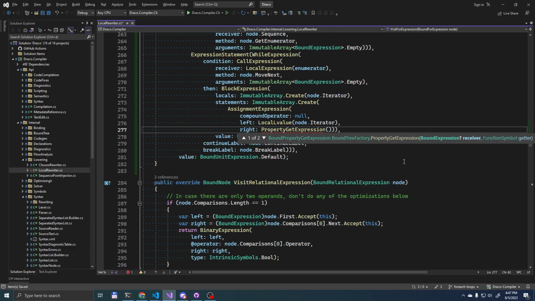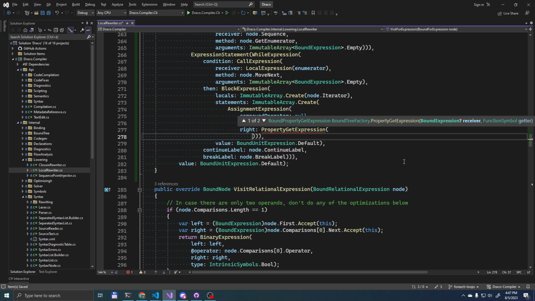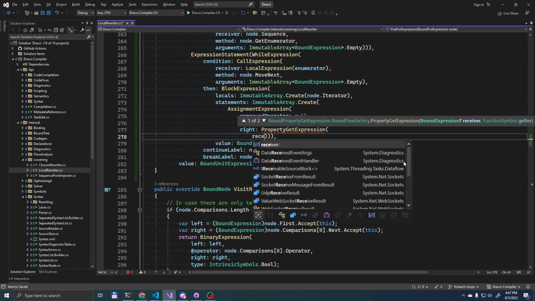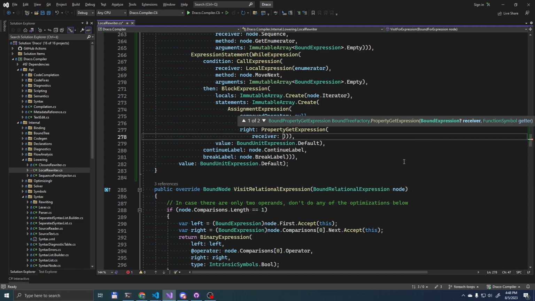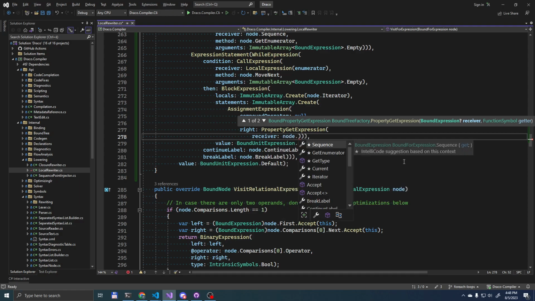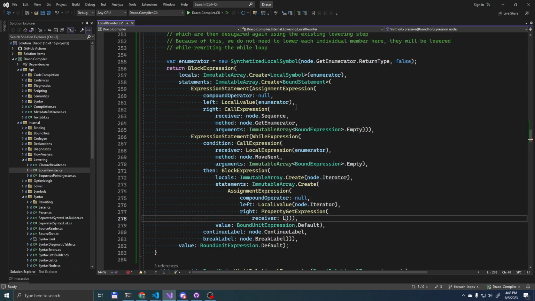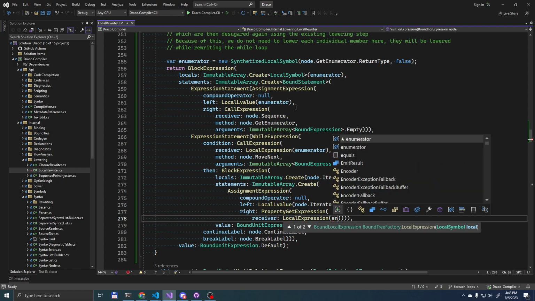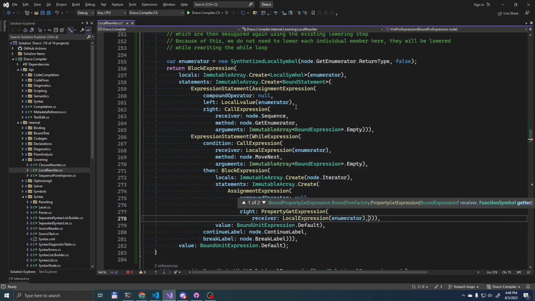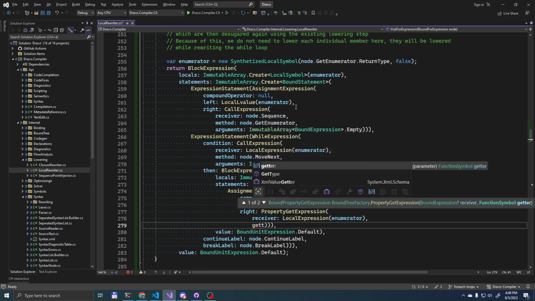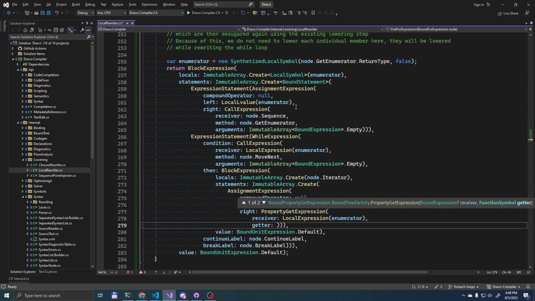expression. Now here's where we will do a little hack. So the receiver is not part of the hack yet. It's going to be the enumerator. So local expression of enumerator, but the getter is expected to be a function symbol.